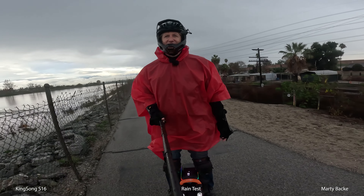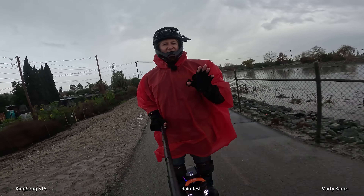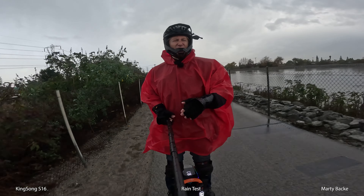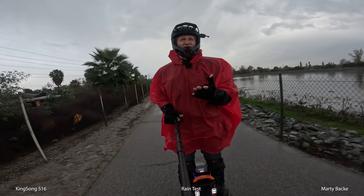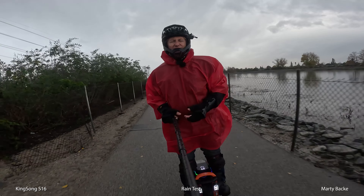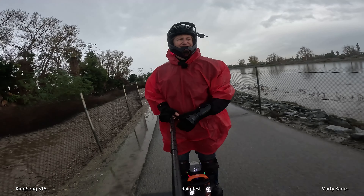I think maybe I should have bought goggles, though they'd be hard to see through too. I'm getting a micro taste of what it's like for 95% of you guys who get rain a lot — must be a pain in the butt. I'm having fun right now, but if it rained every week this would lose its novelty factor and I probably wouldn't be out riding.